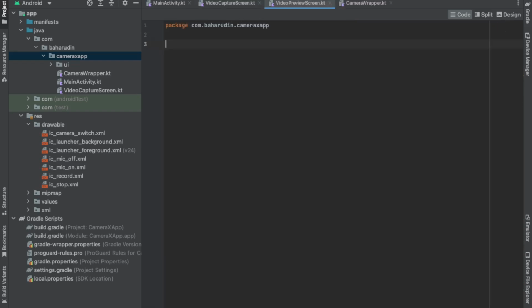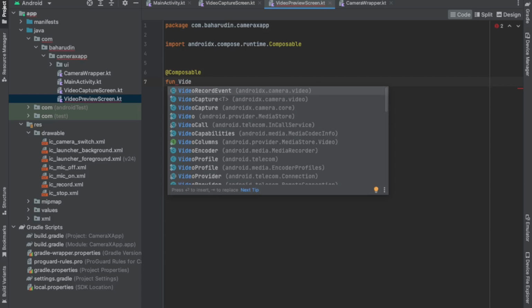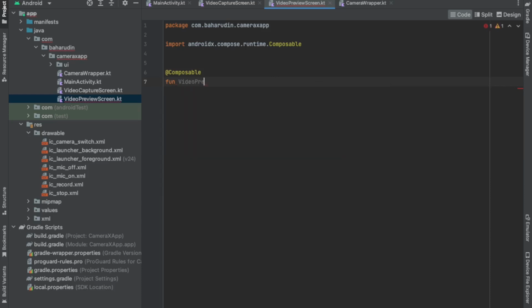Okay, I will add the composable function in here. I will call the video preview screen like this.